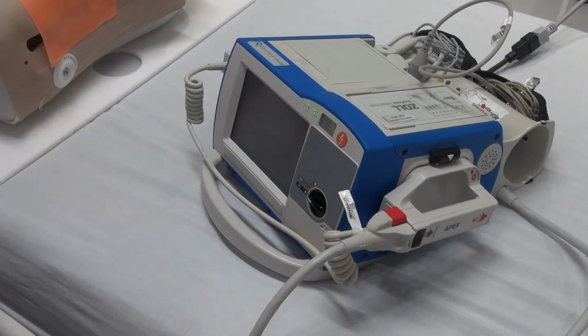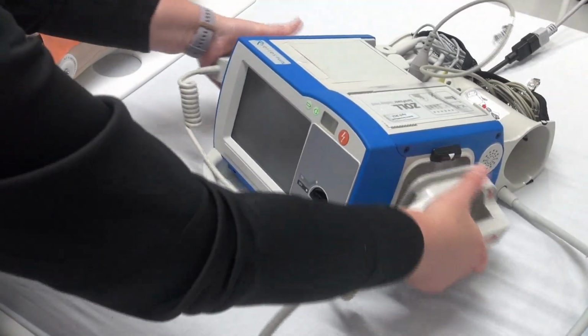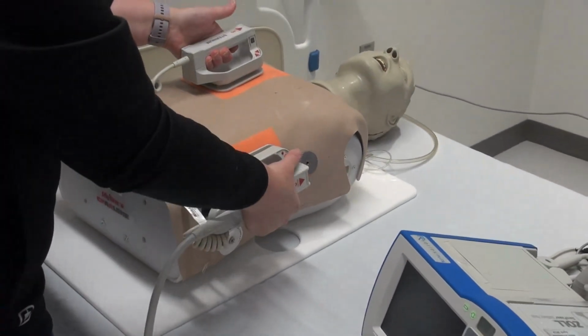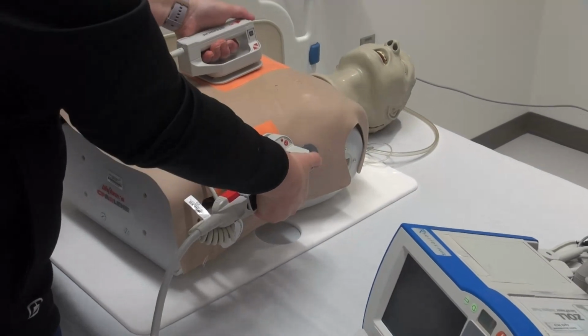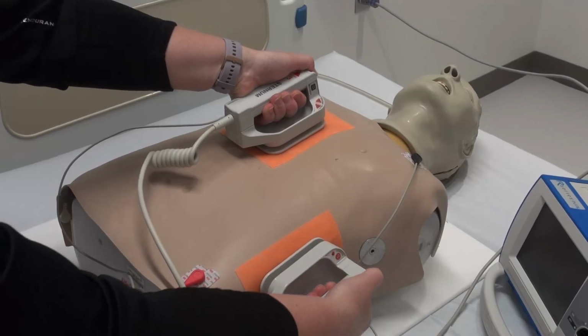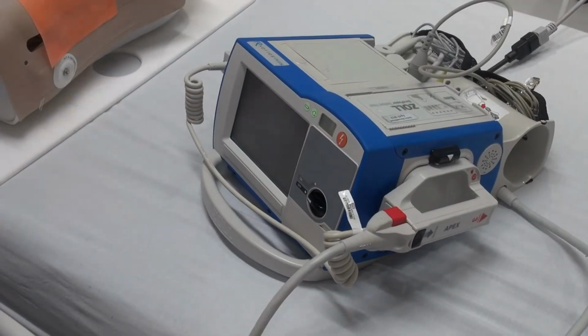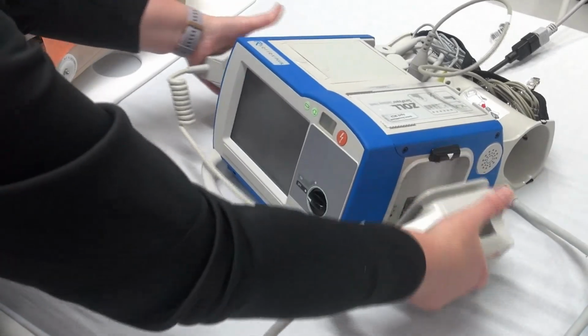To defibrillate, place the paddles over the gel pads and apply firm pressure. Press the charge button located on the apex paddle. Once charged and the patient safely cleared, administer the shock by simultaneously pressing and holding the shock buttons on both paddles. Between shocks, the paddle should be placed back on the Zoll. To release when needed, press down on the black arrows.